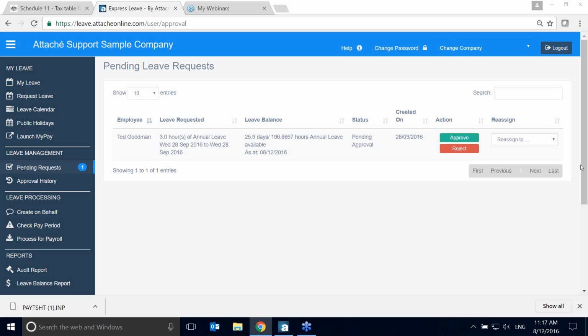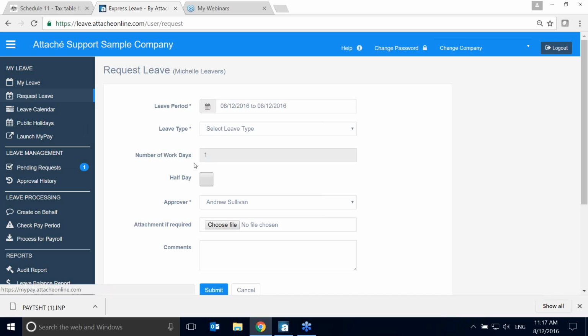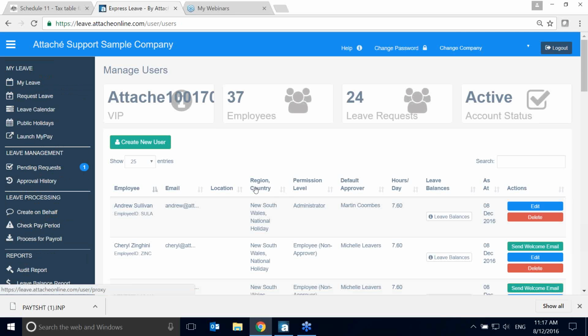Okay, so there's just a couple of questions around Express Leave. At the moment with Express Leave, it's a lightweight solution where we're trying to take out the employee getting things wrong. So at this stage, when it comes to requesting leave, they can only request it based on days or half days. That is driven by their employee setup. So if you've defined that an employee works 7.6 hours per day, that is what their day is equivalent to when they're requesting.